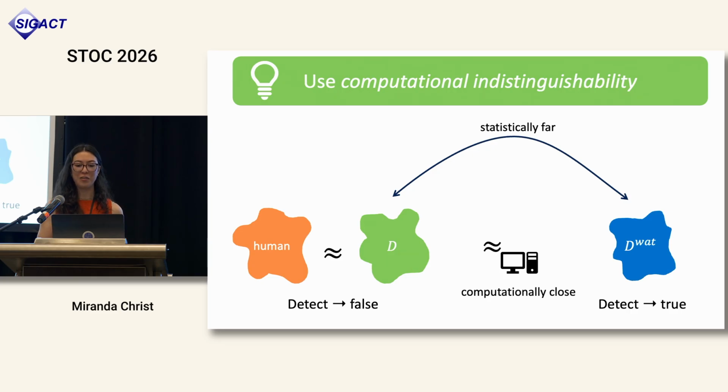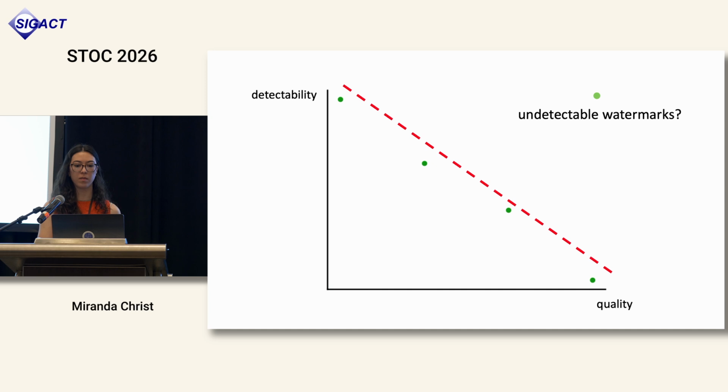Okay. So just like revisiting our picture, it's possible to have these two distributions very statistically far, but computationally close. And this is now the quality definition that we'll focus on. Is it actually clear that they need to be statistically far once you introduce the secret key? Because maybe you can only distinguish given the secret key.